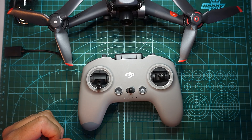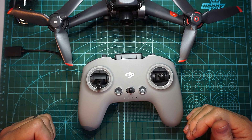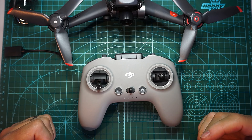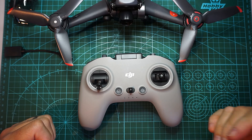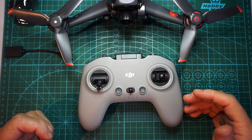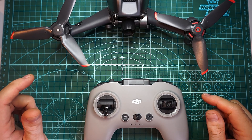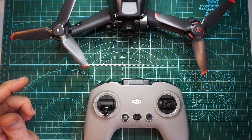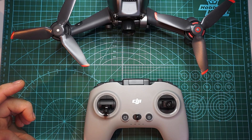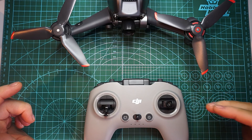I don't like the fact that when you set the video transmission to low latency, you are stuck with 1080p recording. So if you want 4K recording, you also need to use normal mode transmission, which has a higher latency. The idle throttle is another issue. On an FPV drone the propellers spin slowly, but on this one they have a slightly higher RPM than a regular FPV drone, and because of that you will not manage to do a perfect dive very close to a building for very long — you will end up further from the building.